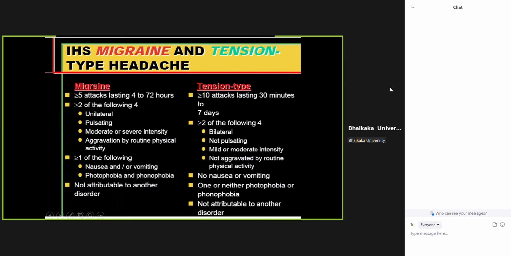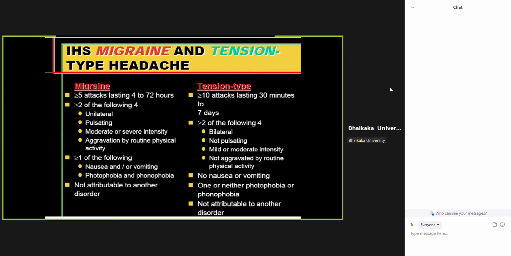Now we move on to the most common headaches, that is migraine versus tension type of headache. Why have I taken both headaches in a single slide? Because both of them are very common and both of them are difficult to diagnose. If you understand the diagnostic criteria, then it will be very easy for you to diagnose. I know that many of you in your class would have migrainous headache. Those who have a history of migraine would understand how we diagnose it.